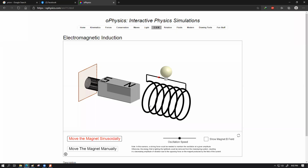If you think about a bar magnet, whenever the North Pole is getting closer, the South Pole is also getting closer. That's perfectly correct. But the North Pole is closer in terms of physical distance to the coil compared to the South Pole. So whenever the North Pole is getting closer from one side, the entire effect of the North Pole would be prominent on the entire coil. The effect of the South Pole getting closer will not be prominent.